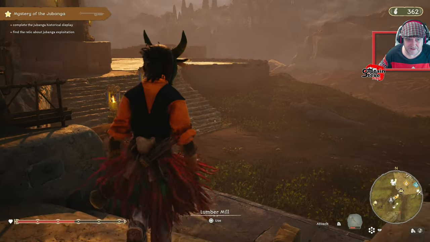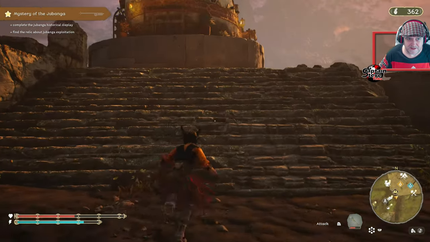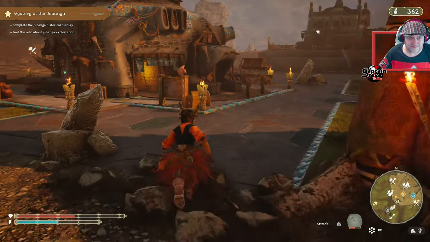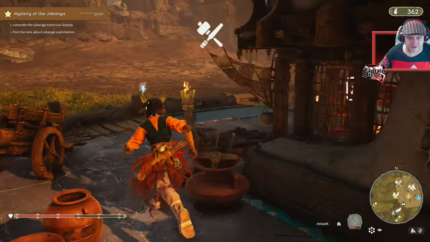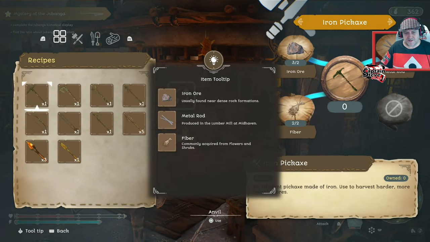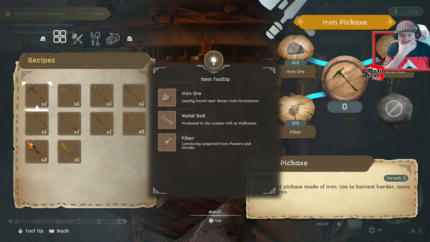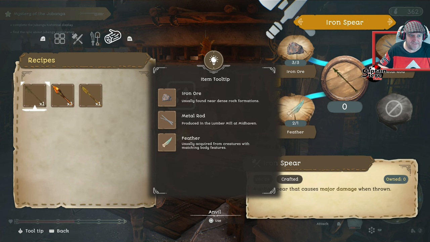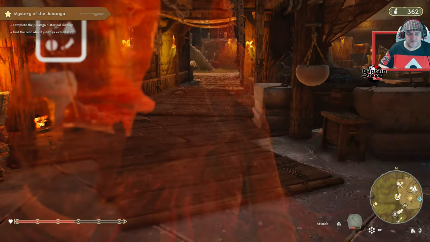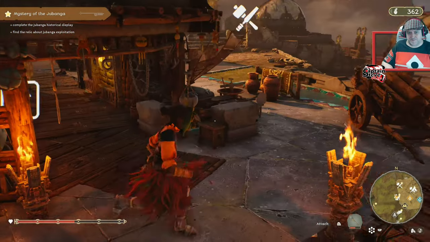Right. Why would we? You know? Well, that's a bit broken. Okay, right. Produced at the lumber mill in Midhaven. They're not, though, are they? They should be in here. They should be on here. Let's go across. No. Dang it! I think we've got a bit of a problem there, people.